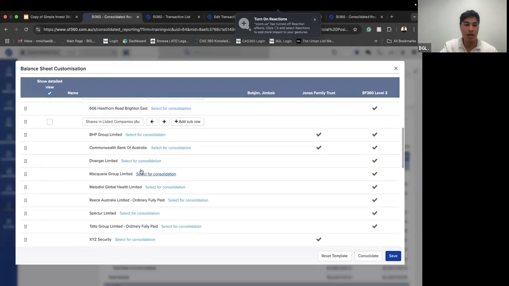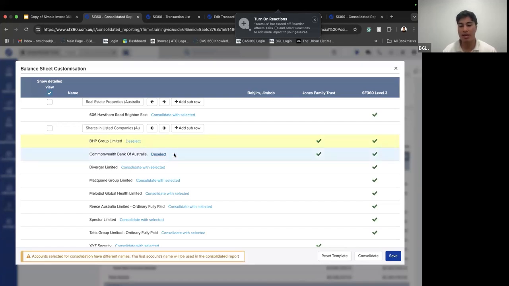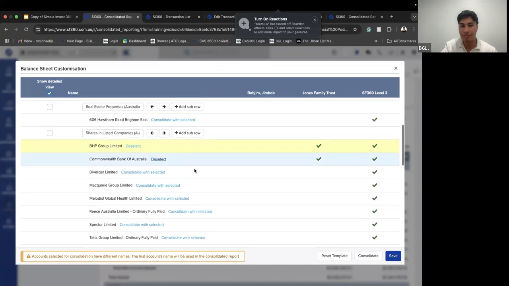So for example, let's say you've got BHP and you've got CBA shares, and for whatever reason you decide you want to consolidate them together as one line item within that particular report. So I can click on select consolidation for BHP group and do the same thing for the CBA shares as well. And on the bottom of the screen, I can click on consolidate, and that'll consolidate those figures together.